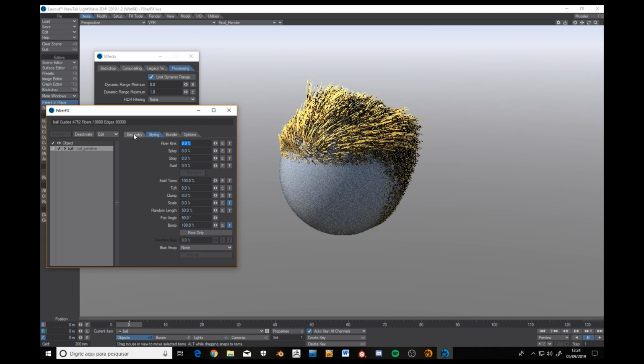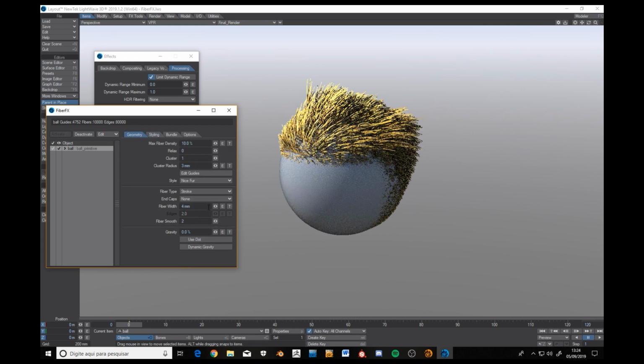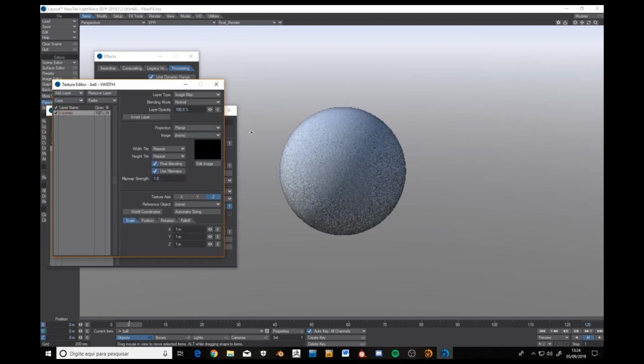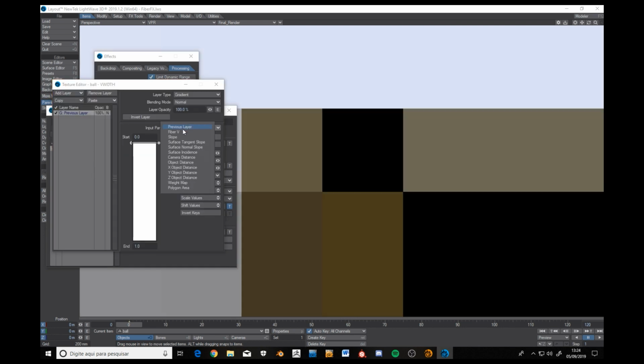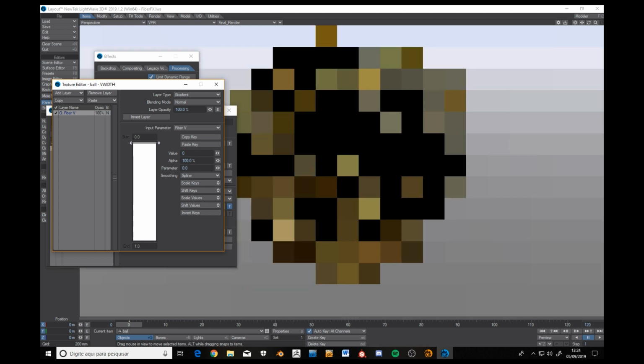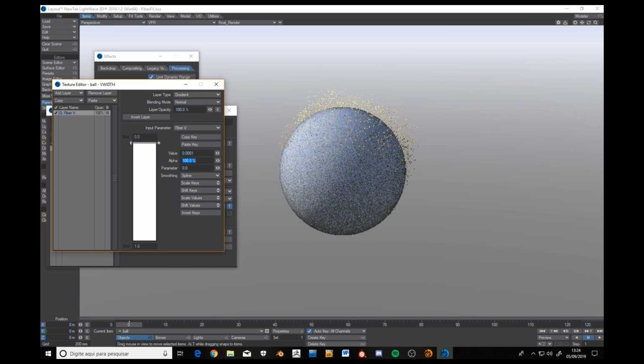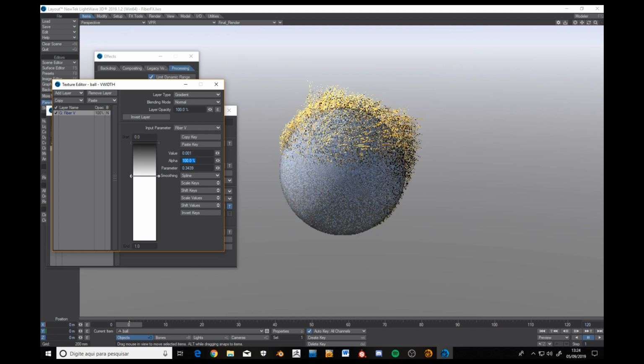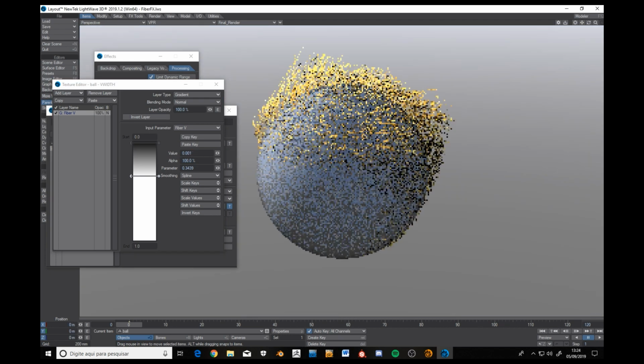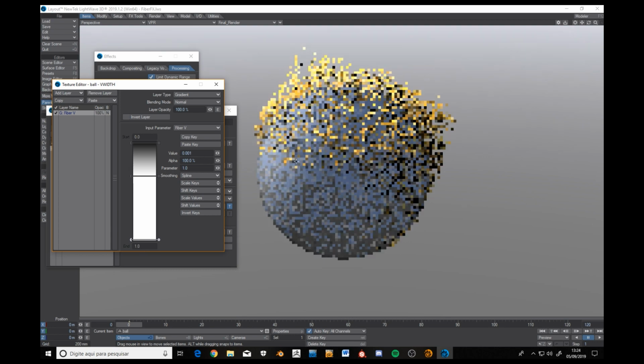Let me put a smaller value here, 0, but I will choose gradient and fiber V, and let's put 0.0001 to start the fiber, and then I want something more visible, and let's finish that way, no problem.